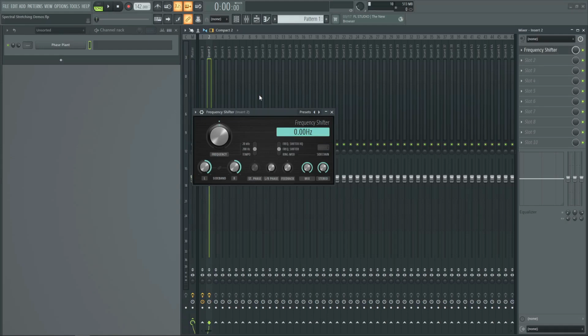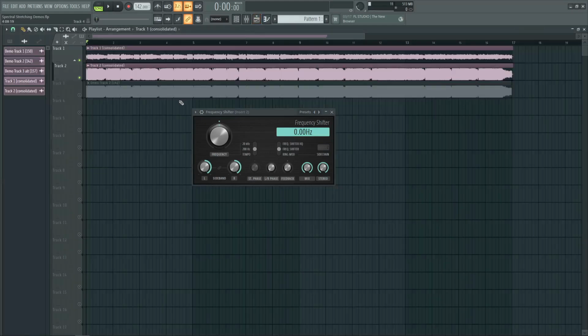But we can do it here because we've specifically created a stem here that has no tonal information. So what that means is that we can change the frequency to our liking. And by the way, the frequency shifter does not use the same granular resynthesis technology that gives us the infamous stretching artifacts. So we can shift it without those artifacts and also without wrecking the entire tonality of the sound because there is no tonality to be wrecked here.